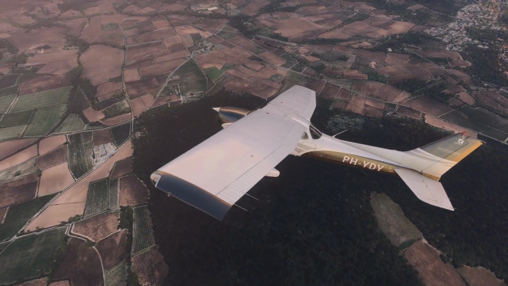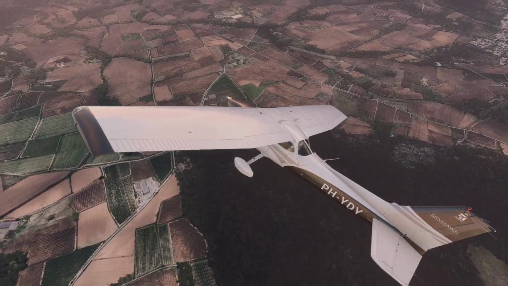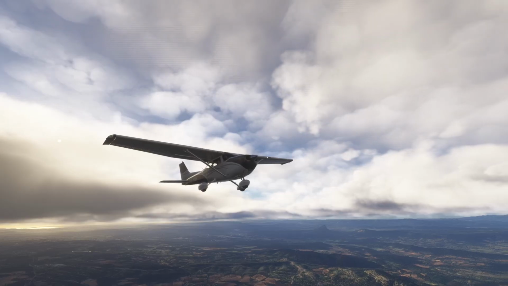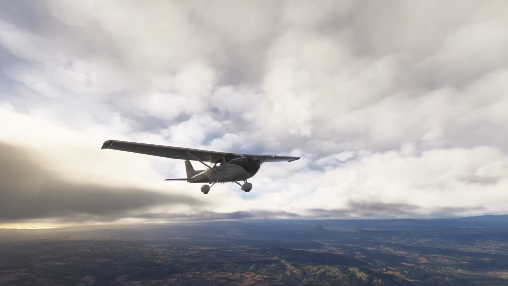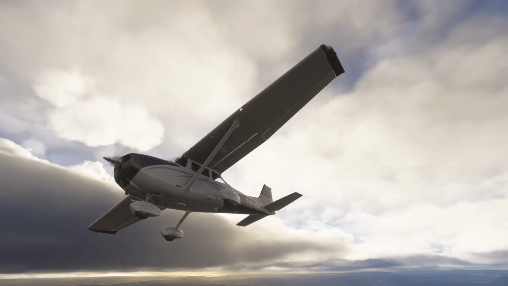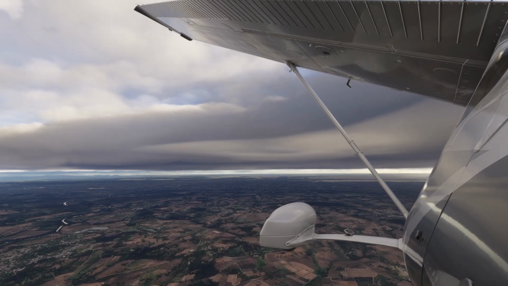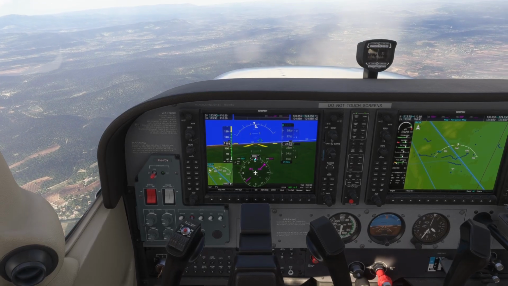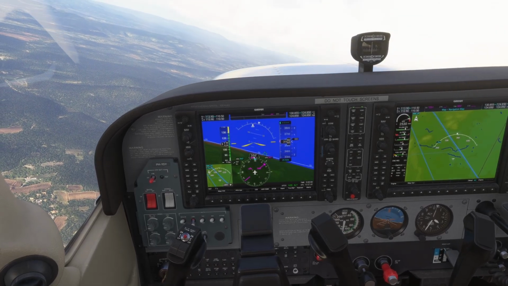Remember, ailerons control the rate of roll. The further you deflect the stick, the faster the plane will bank. There's one additional thing which we didn't discuss: the wing with the aileron pointing down creates more lift to push the wing up, but it also creates more induced drag. This drag acts like a tiny parachute pulling on the outside of the wing, dragging the nose in the opposite direction of your turn. That's what we call adverse yaw.